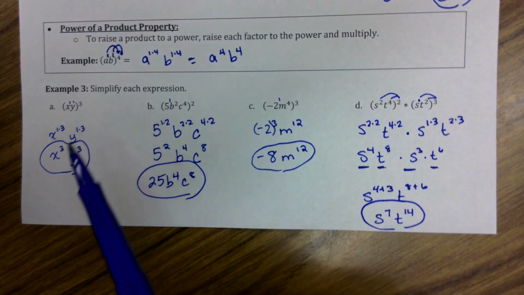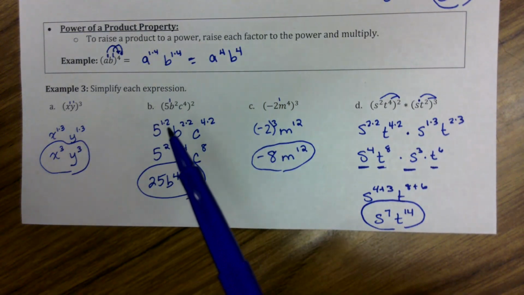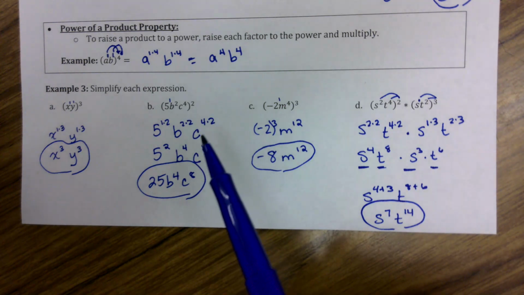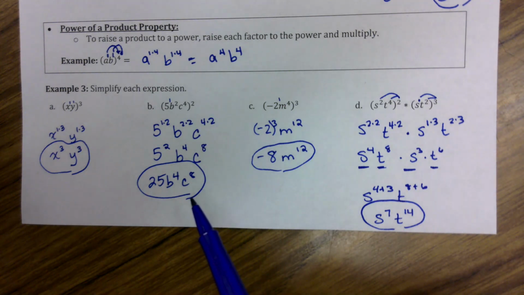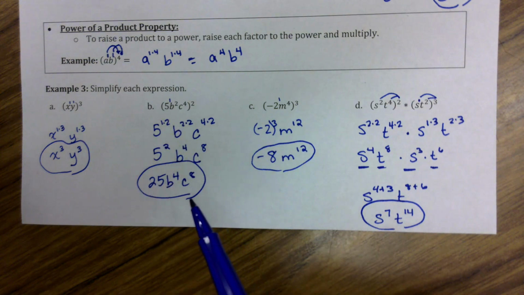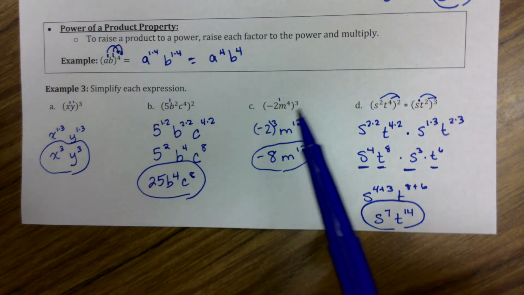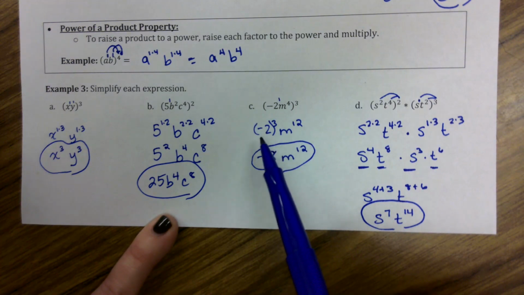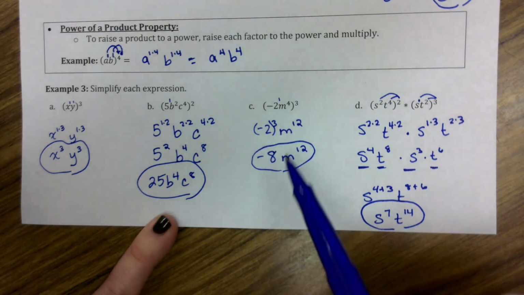All right, going through, this was just like that example. Here, you don't have to show all these steps. I'm showing you what exactly I did to get to the final answer. I draw little ones when I don't have an exponent just to keep myself in check. -2 is raised to the third. I just want to put parentheses around it to get in the habit of when you're putting it into your calculator. -2 times -2, 4 times -2, -8.